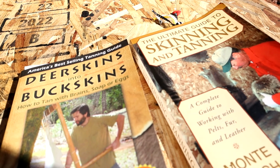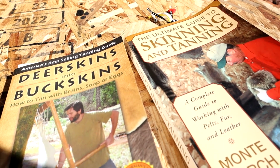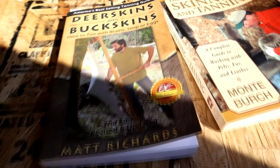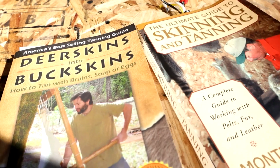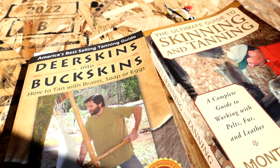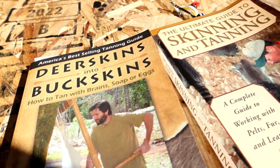Some people will use different methods. Again, we don't do the brain tanning process, but some people will. Some people will use bottle tan formulas. We really want to try that this year. We've got 2 different formulas we're going to try with that. Some people will use egg tanning. That's one thing that Mr. Richards talks about, is how to use different natural methods, using the brains, using soap, using eggs, using bark tan. And I really enjoyed seeing some of their Instagram posts on how they're using bark to tan hides. It's really interesting, so make sure to go check them out as well.